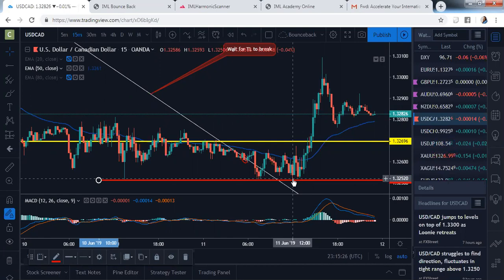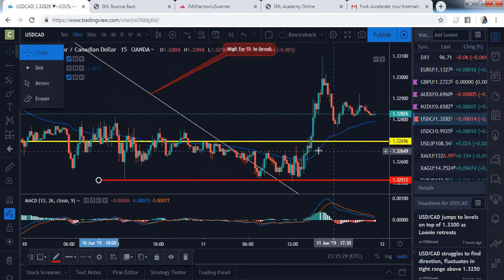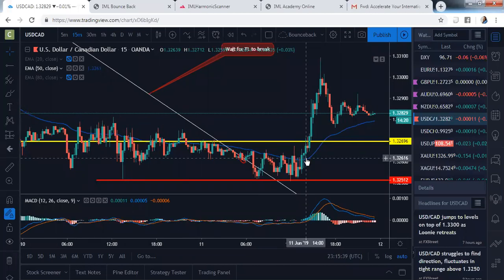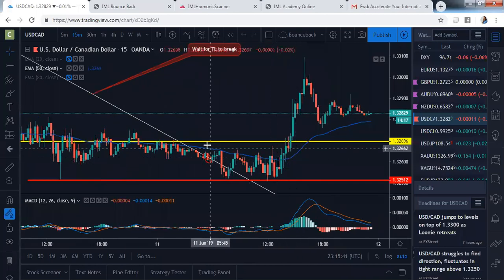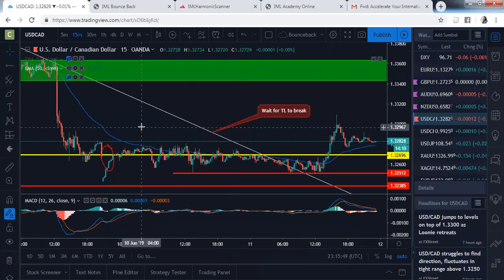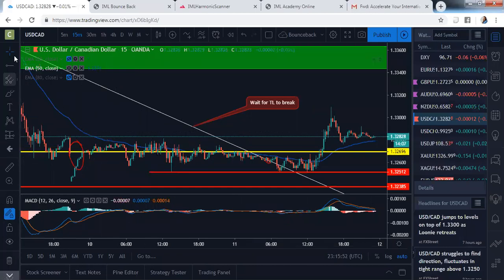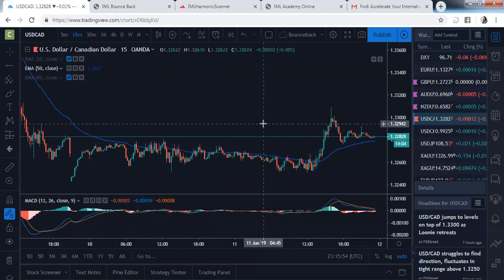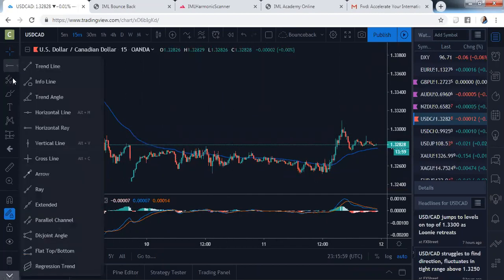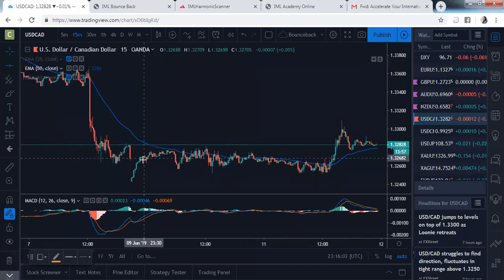Because when you draw a trend line, you want the trade to eventually move and come above your 50 moving average line if bounce back is calling for a buy. So if bounce back is telling me to buy USD CAD, USD CAD broke my trend line, but it was still within that. Let me do this from this perspective. I am just going to remove everything and we're going to do it from here. First thing I want us to look at is structure. So let's look at structure.